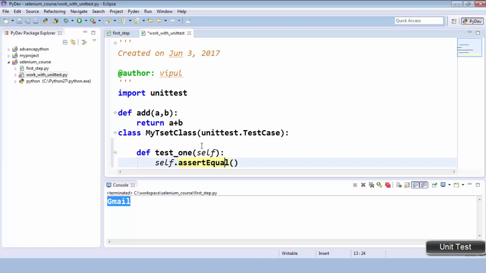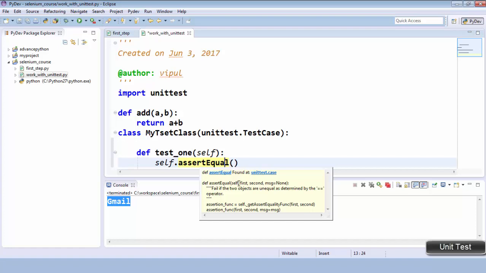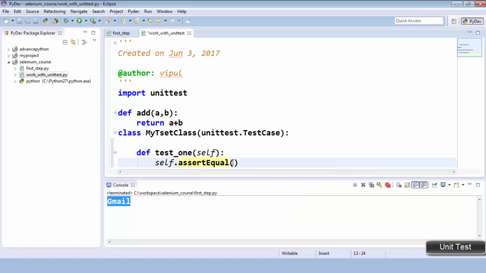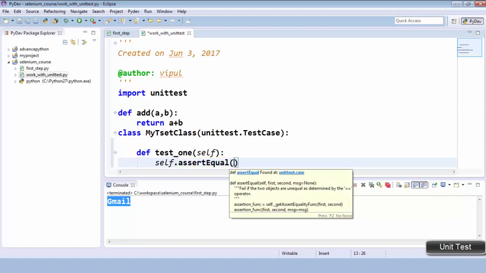If I put the cursor on it, you will see assertEqual is a function of unittest.TestCase. It fails if two objects are unequal. Here we pass the first object, the second object and a message. We can pass 3 arguments, 2 are necessary.